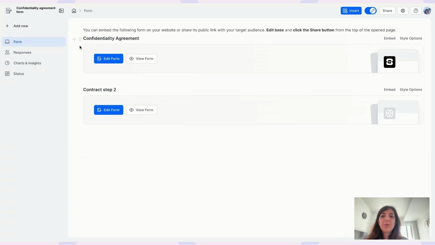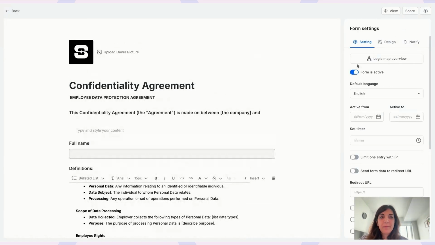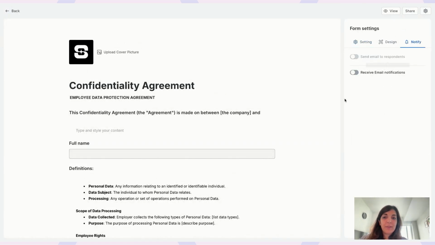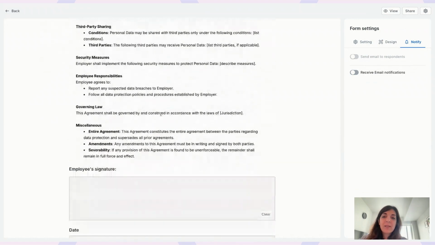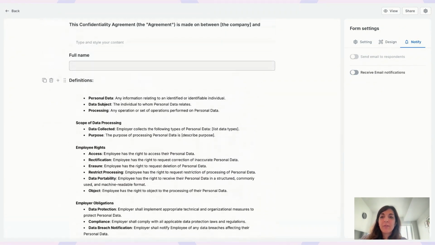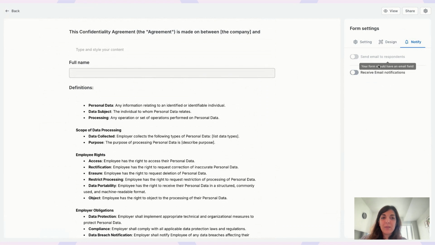Now we want to send an email to the person who has to sign this form after this form. So in the settings of the first form, we have email notification options. But because this contract doesn't have an email field, we cannot send an email to anyone. You can add an email to send an email to the person.